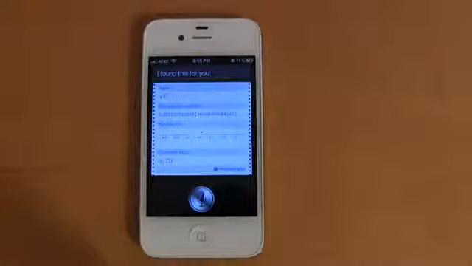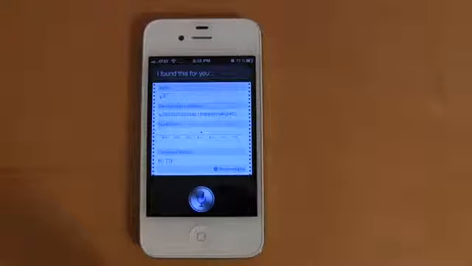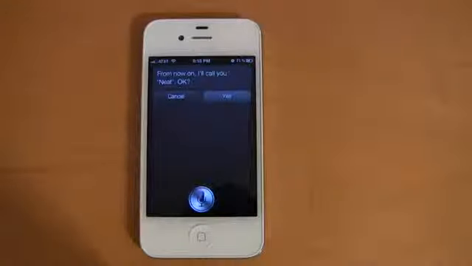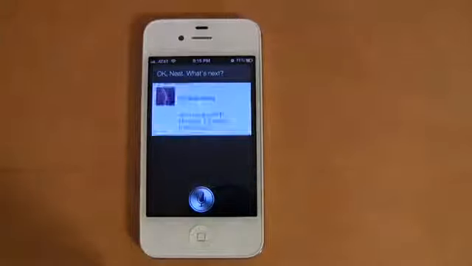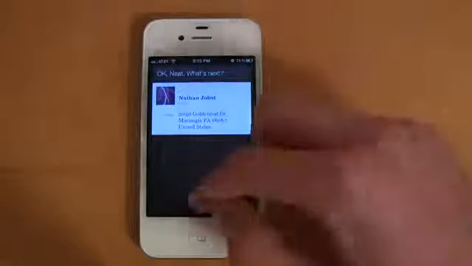Next, you can tell Siri to call you by a nickname. Call me Nate. From now on, I'll call you Nate, okay? Okay. So I guess it's going to call me Neat now instead of Nate, but I guess Neat's still a pretty good nickname. Next, you can tell Siri to recognize certain people in your contacts.